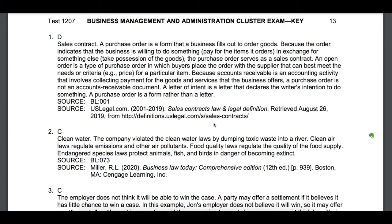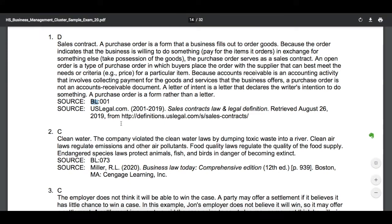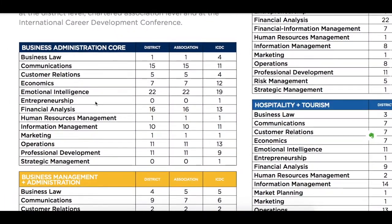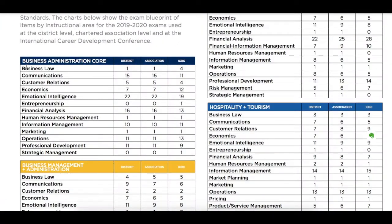The last thing I want to point out — because many of you know how to use the previous exams, many of you know how to look at the answers to kind of work backwards and get as much support as you can out of those answers — is something called the exam blueprint. I'll link this in the video description down below. This says BL and a three digit code. I'm not necessarily worried about the three digit code, but let's look at what the BL source is. DECA puts out an exam blueprint for each one of the cluster exams. We're looking at the business administration core. BL represents any question that has to do with business law.